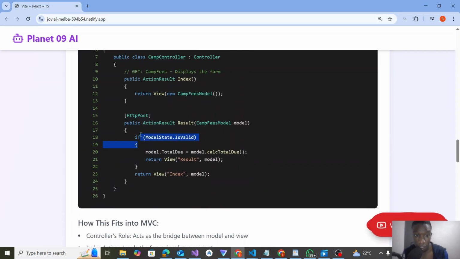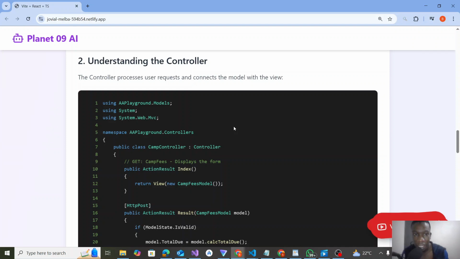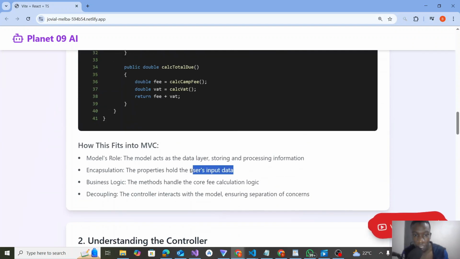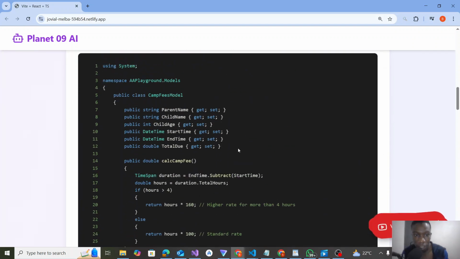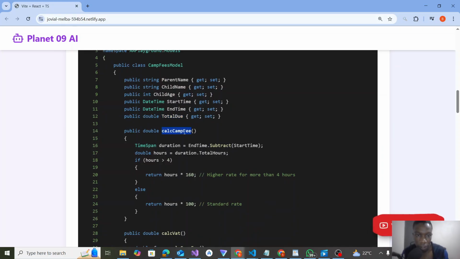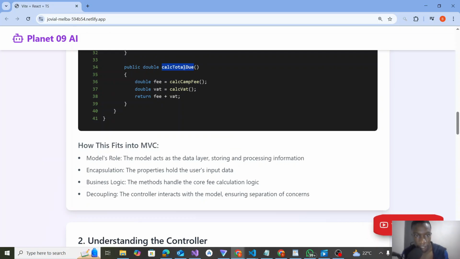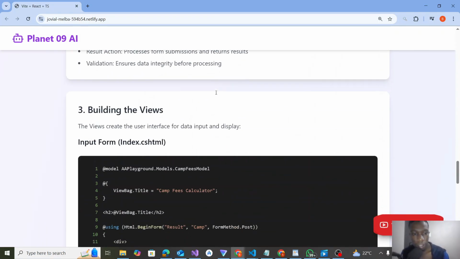While we have this, if model state is valid, we're validating if everything on the model is there, and if all the user data is there. User data is the properties, which is all of these things. Or basically this. It does cap you as well, because you execute this guy at the very end. Either way though, let's go to our view.